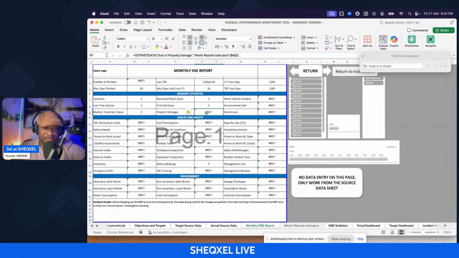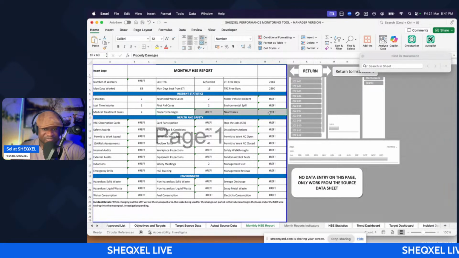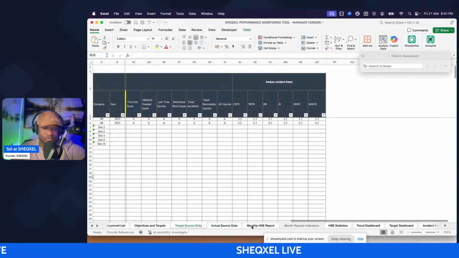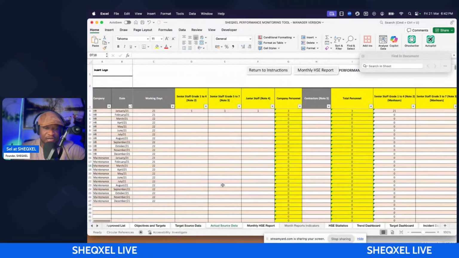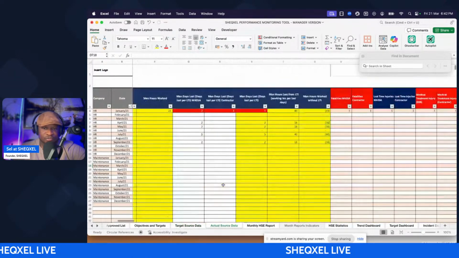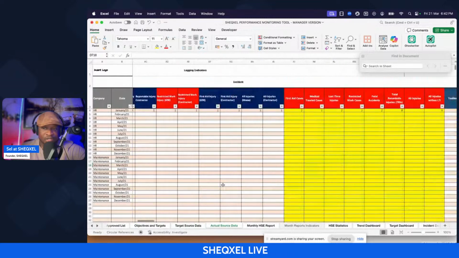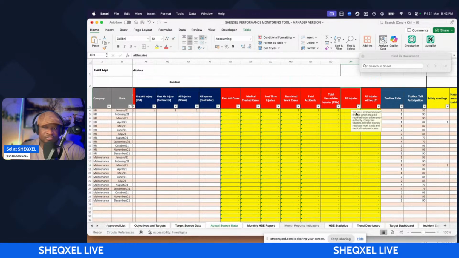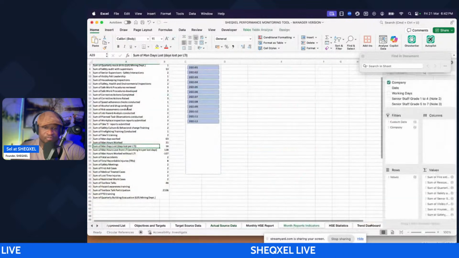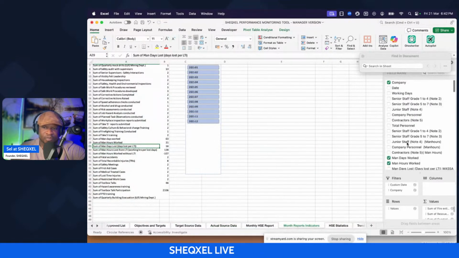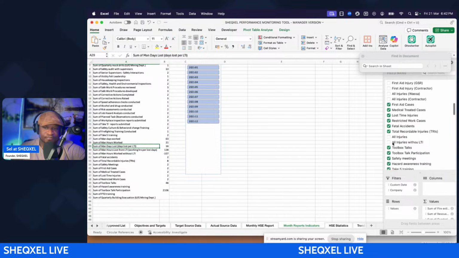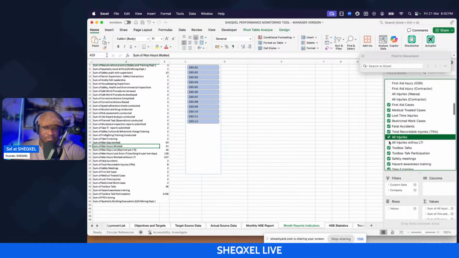The company doesn't have property damage and near miss, so there's nothing here, but we need to find some entries for it. So let's go to the actual source data and see what we can put in there. So now we are trying to figure out what will be relevant to report to fill some of the spaces, right? Of course, we've introduced all injuries, and we need to now include all injuries without LTI. So I'll just go back to the month report and check out the all injuries without LTI. So there's all injuries and all injuries without LTI.